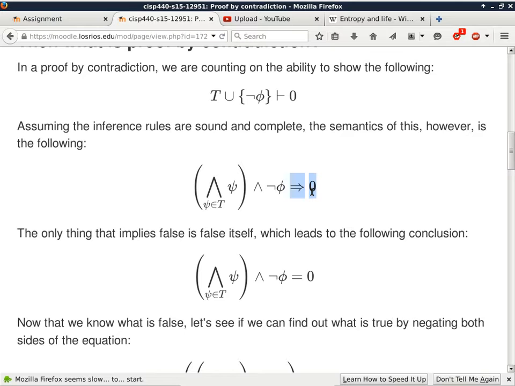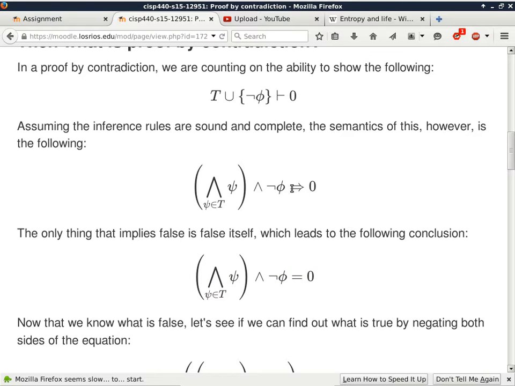And that means instead of just implying 0 or implying false, we can now say this whole thing has to be false. The entire huge conjunction and that one extra term of not phi, the whole thing has to be false. Is that okay? Are we connecting from the implication to the equal sign?